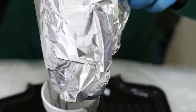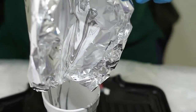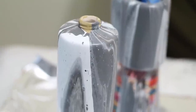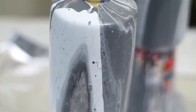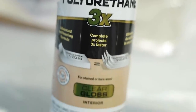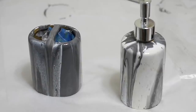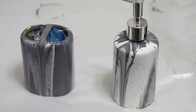And I used a piece of aluminum foil below it, so that I could capture the paint that was left over and use it for another project. Now this is the way it looks. It's going to have a little bit of a dull look after it's dry, but in order to give it that nice high shine and to protect it, I used the Rustoleum triple thick and clear gloss, okay, and it gave it this nice, very shiny finish.